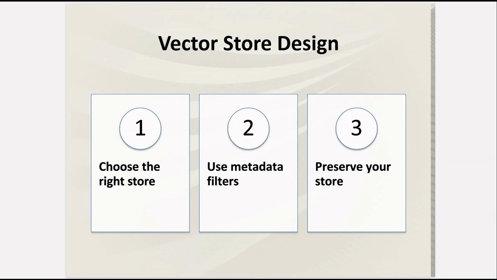So there are a lot of solutions available and you need to decide what your criteria are, and accordingly decide on the vector store. The second one is about metadata filters, which I already spoke about in my previous slide. Whatever data you are chunking, make sure that every chunk is associated with some sort of metadata. It could be your source, your file name, date, topic, or the section of that document. If you are taking an image, it could be the image name. It could be anything basically, but every chunk should have associated metadata so that we can enable filtering if required.